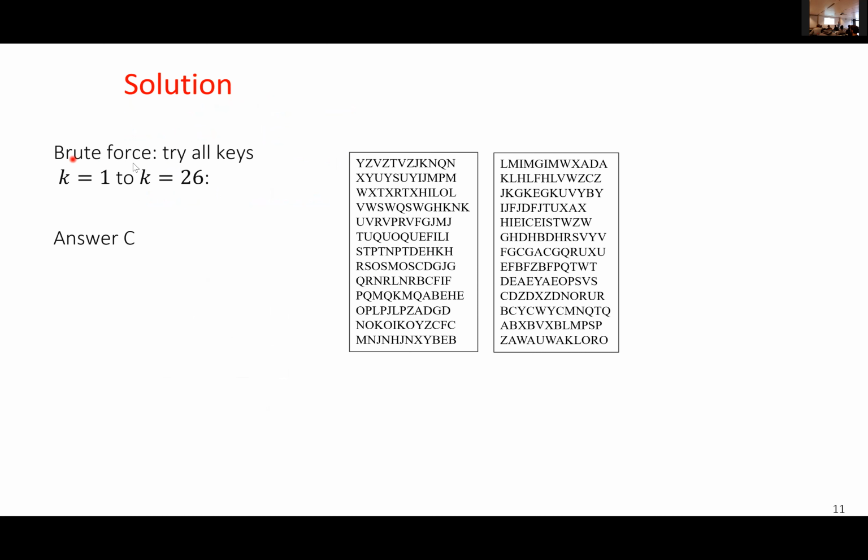Here, we can do a brute force attack. There are 26 keys. So with today's computers, or even at that time, if you had enough paper resources, you shift the 26 attacks, and you look whether you have something that makes sense. And in this case, there's only one sentence, which after inserting spaces looks like a Latin sentence. So this is the only one.